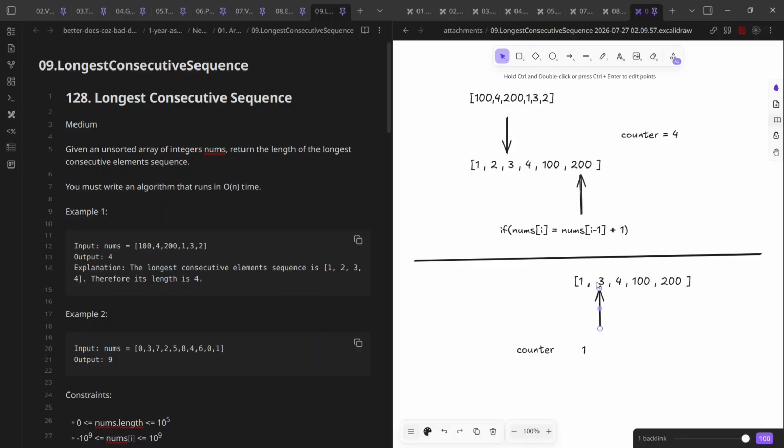This comparison will fail. Then again, you will start with 1.